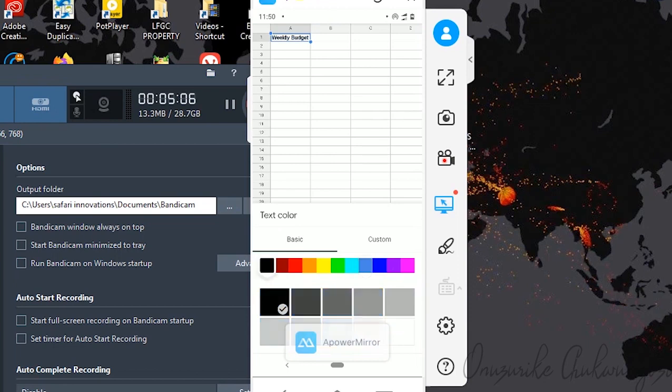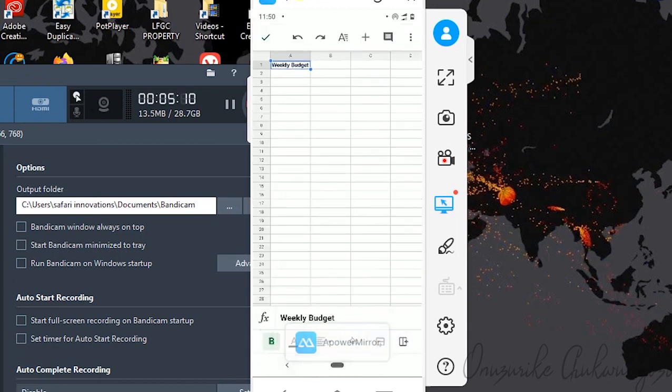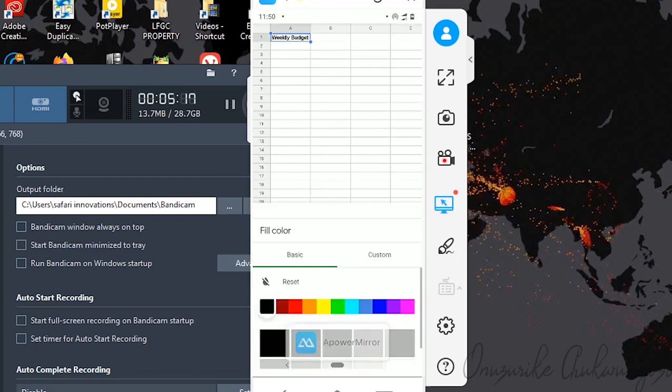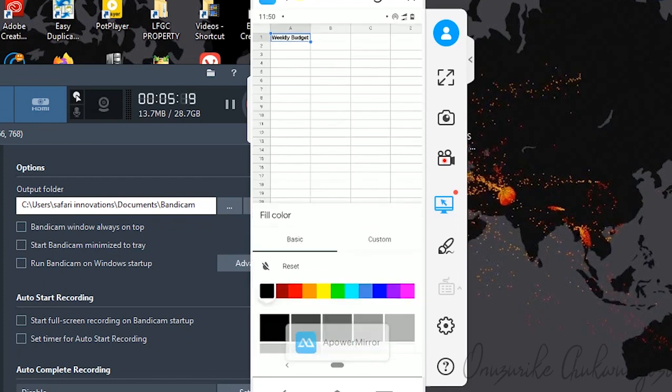Then you can align the text, either centralized, left aligned or right aligned. You can also give the cell a particular background feel. I think we should stick with gray, maybe light gray.